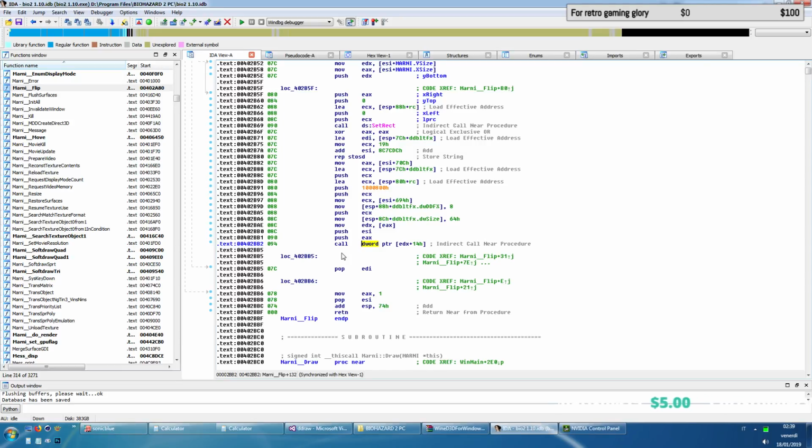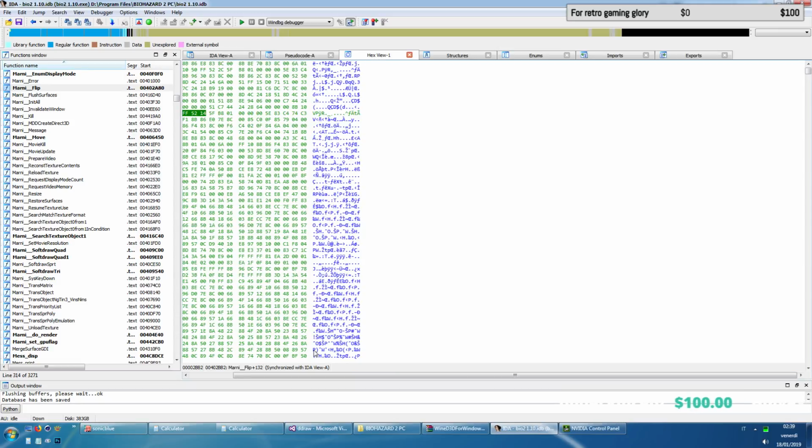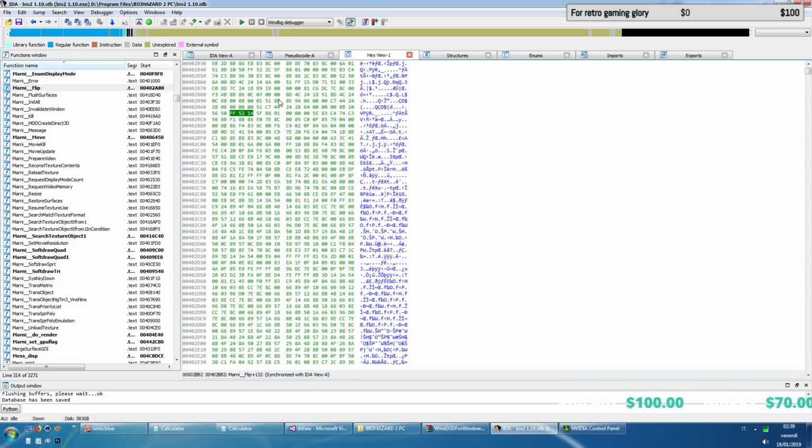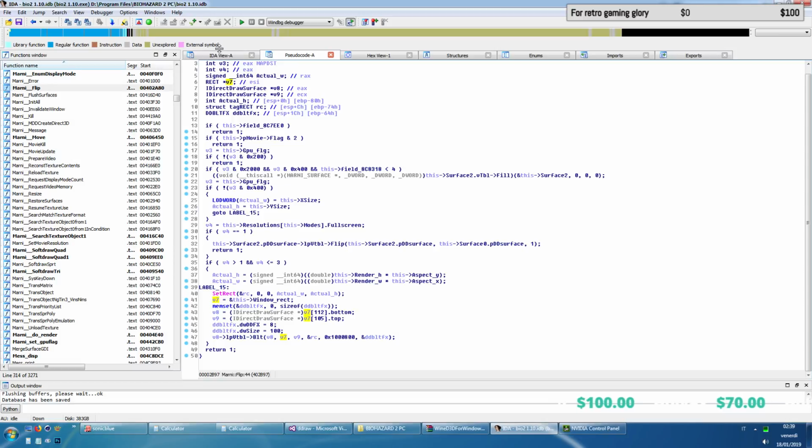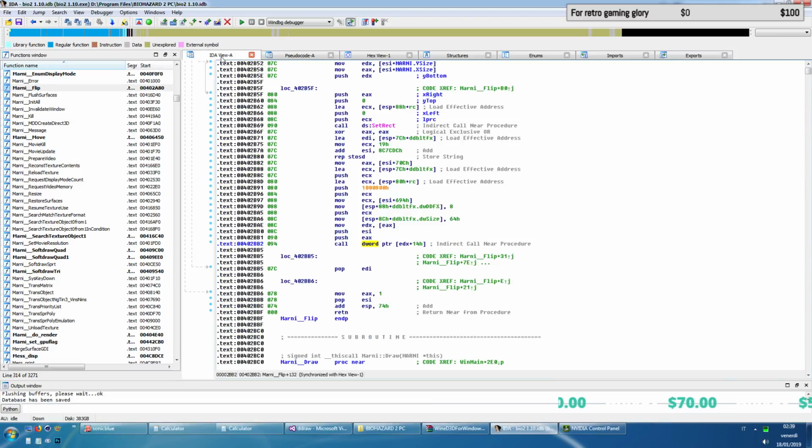What can I do with this one? 3 bytes. Not much room to include a new call unless I actually take this.